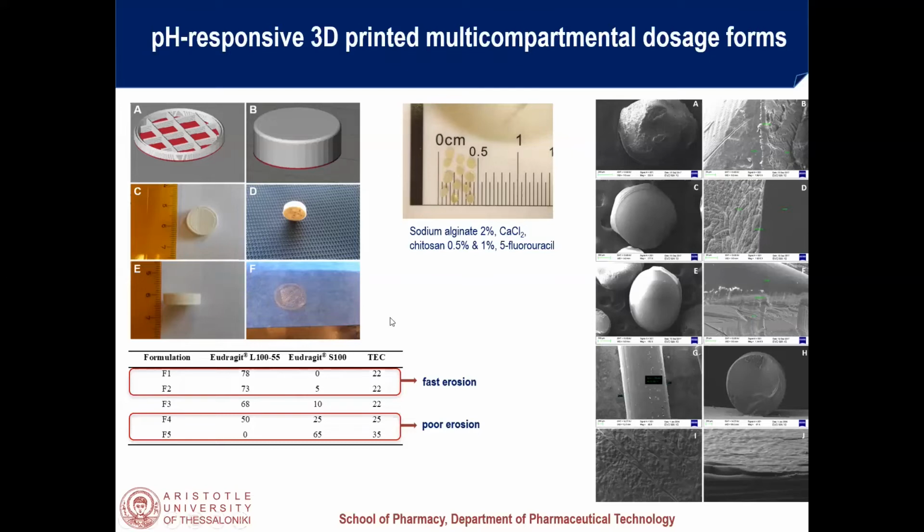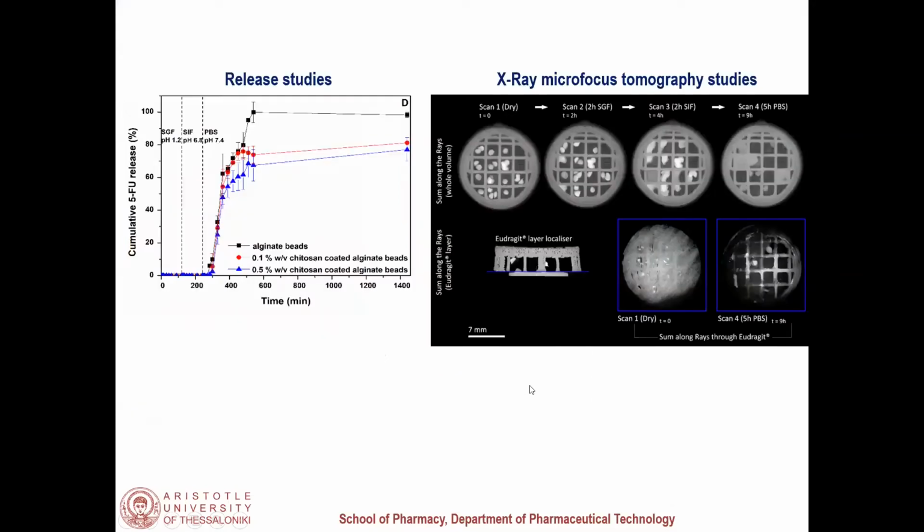Electron microscopy studies revealed that upon coating with the chitosan, the surface of the particles was much smoother compared with plain particles without chitosan. Also, again, from the cross sections of the filament we got quite a smooth filament, and at the end, you can see at the bottom right part that the adhesion between the two layers was quite good.